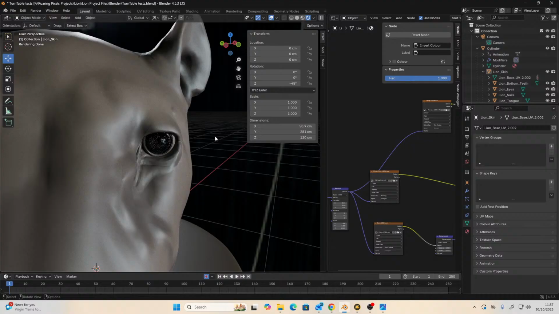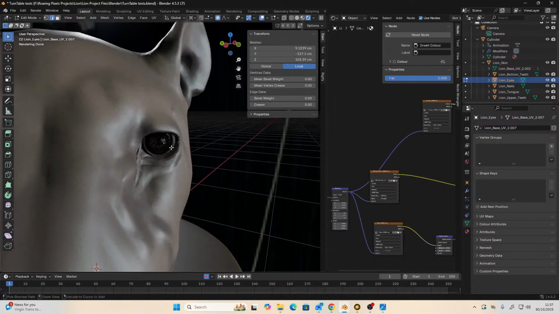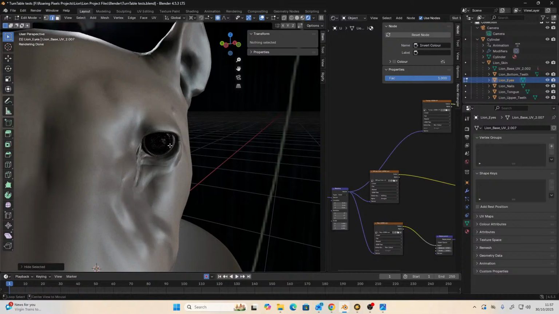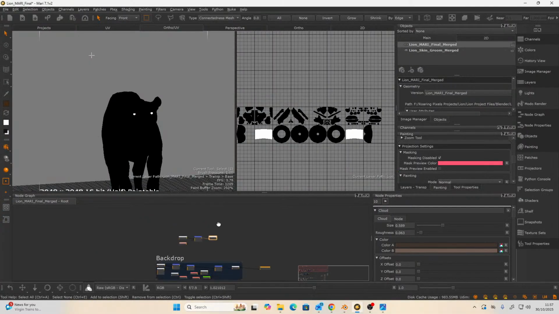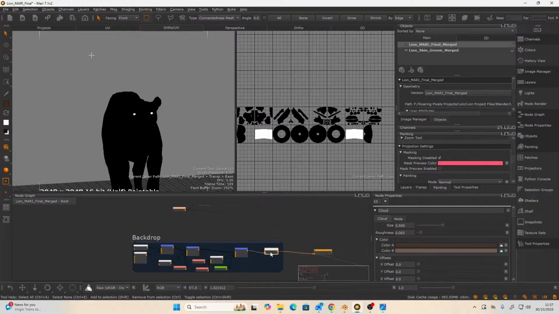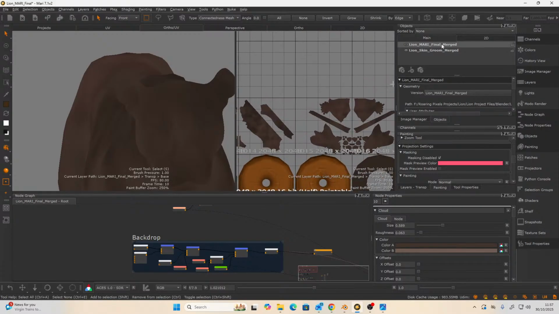Let's hide these faces. I'll just hit those. It does look grey, doesn't it? Is it because something changed here? No, that is correct.